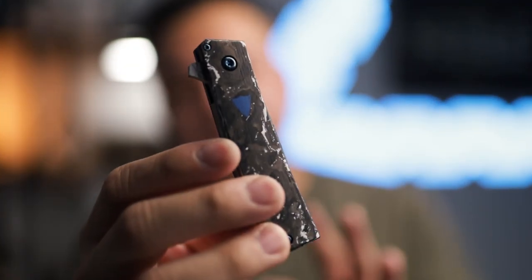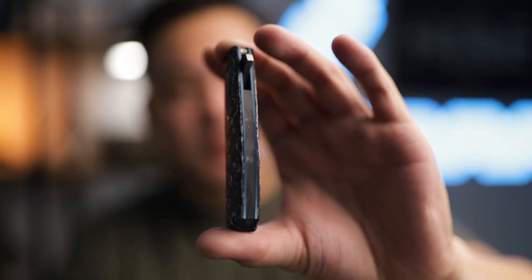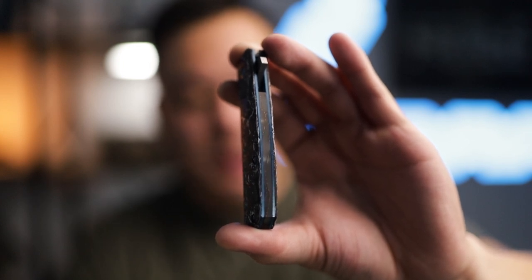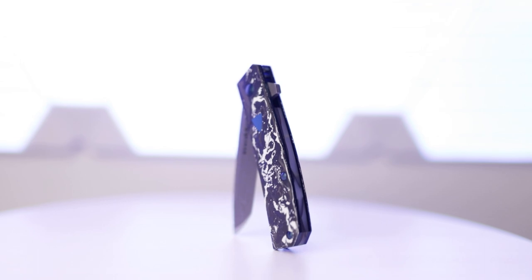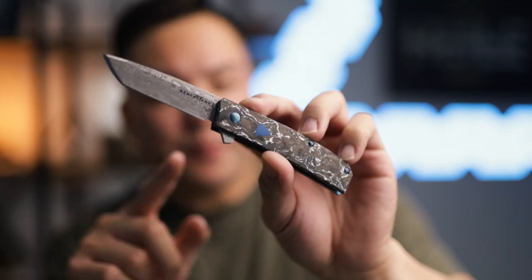The action is pretty decent on closing. Let's talk about this sapphire blue PVD coated hardware — it's very similar to the 940 limited edition in terms of actual color; they probably use the same thing, and that goes for the liners as well. The backspacer is completely different from any other knife I've handled — it's the Refere UV reactant SFX blue uranium with embedded brass mesh backspacer. The cool thing about this specific backspacer is it's glow in the dark. When you shine my Olight i1R2 into the backspacer it will start to glow — at night it is very, very bright.